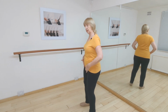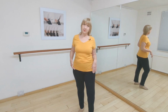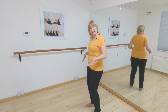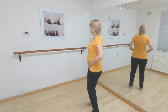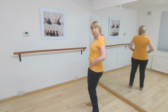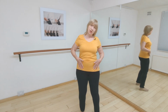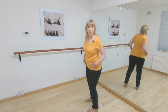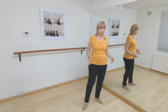here. Now that tuck is just a little tuck of a big muscle inside called the psoas muscle, or the iliopsoas muscle. You can feel it if you bend your knees a little bit, put your hand here, sort of where your V is, yeah? Put the hand here, and if you just tuck your tail in underneath, you'll feel that little engagement here. It's sort of partly the lower abs, but it's also very much the psoas muscle, which is a really important muscle in our belly dancing. It's what's called a hip flexor.